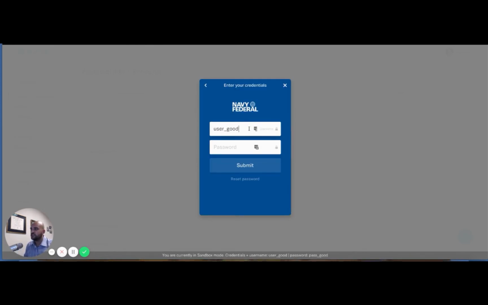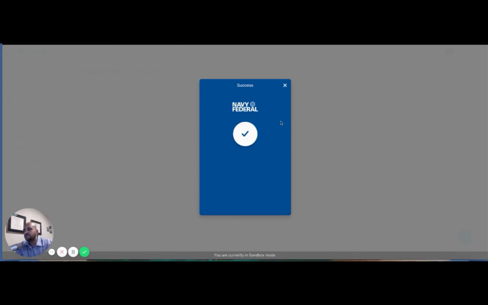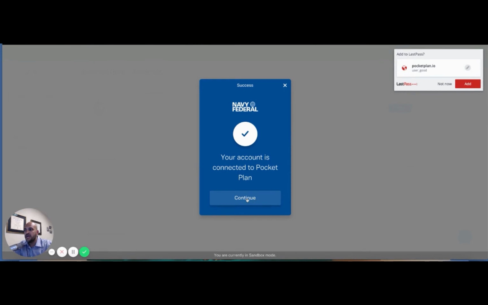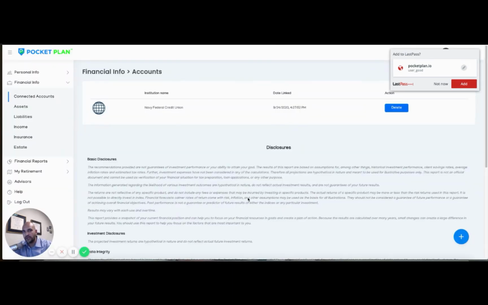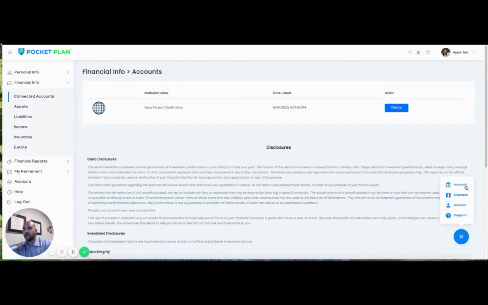And for this example, we're just going to use sandbox data, and we're going to go out to the institution. We're going to connect with them so that we can take a snapshot of your financial information. We're not storing your username and password. We're just taking a snapshot of what the account inputs look like. To get the best results from Pocket Plan, you want to add in at least 3 accounts. You want to add in at least your bank account, your credit card or an auto loan, and then also a retirement account. And you'll understand why that's so important here in just a minute.